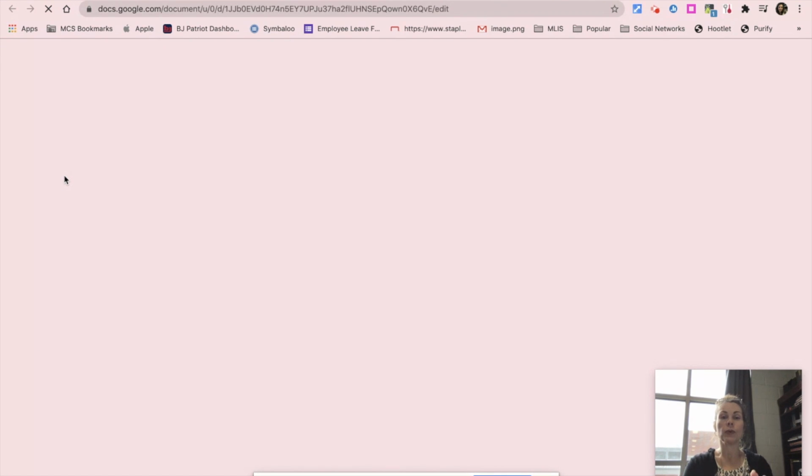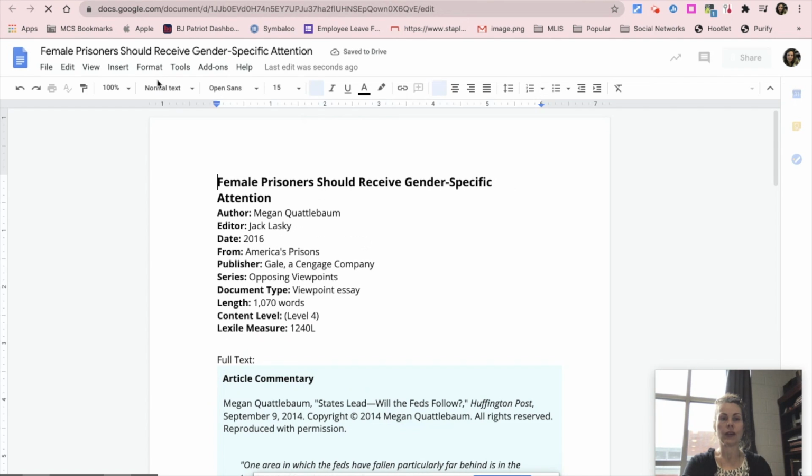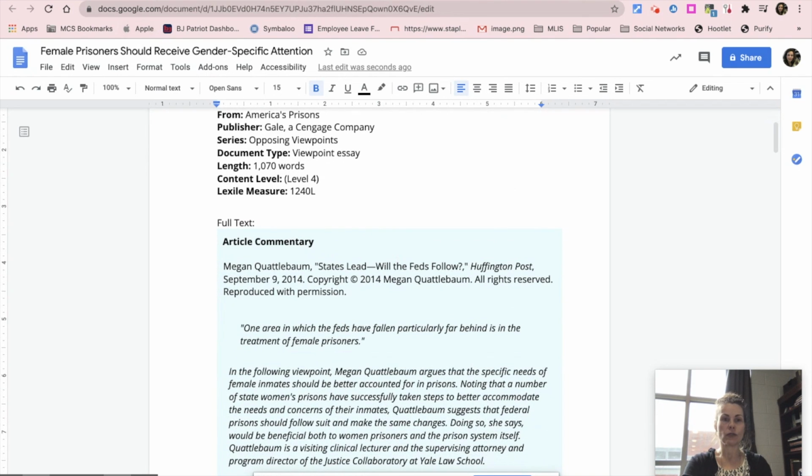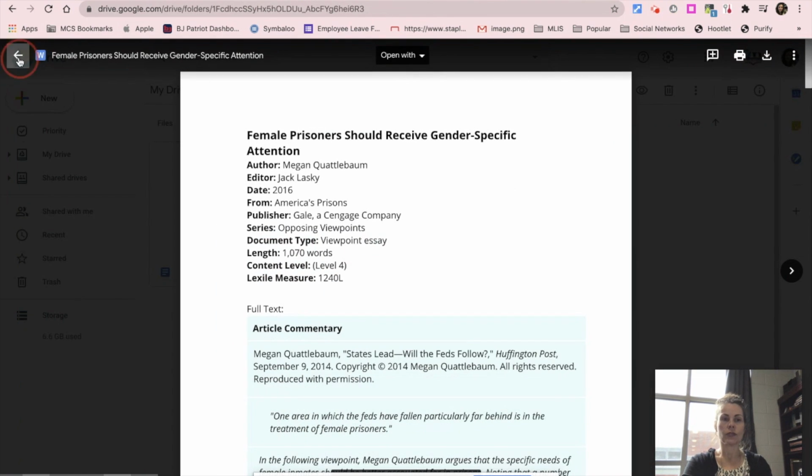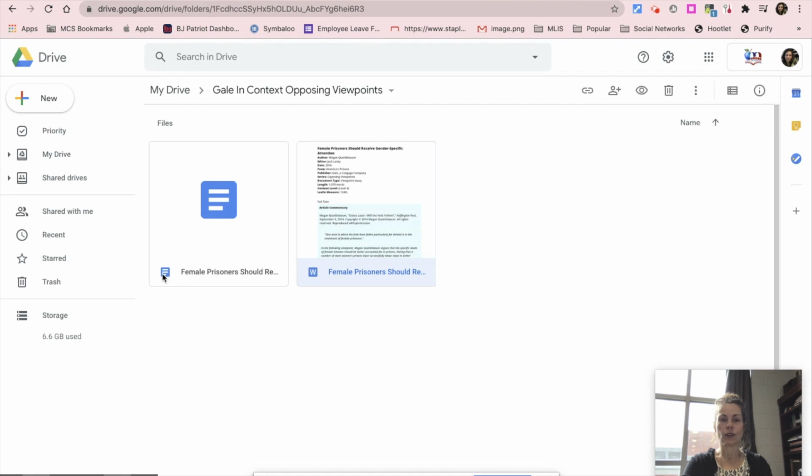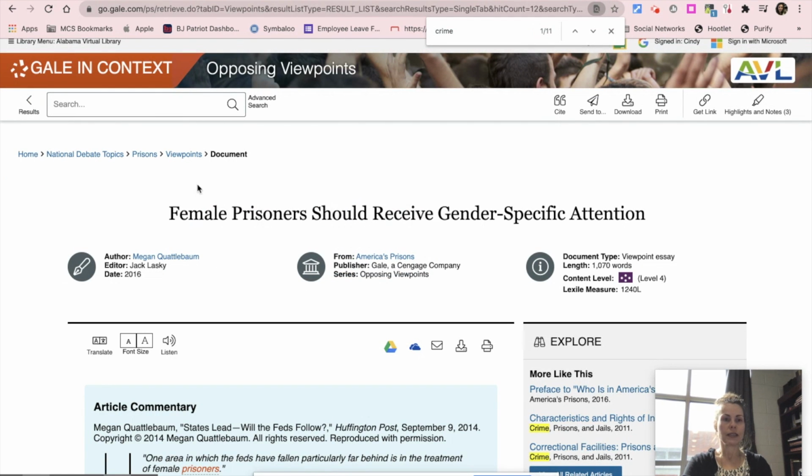So it's going to open that file in a new window, and it's going to save it as a Google Doc. And it will save it in the exact same folder. So if I go back to my drive, I should have two articles in that folder. One is a Google Doc, this one, and then the original that was in that Word file. So awesome. I've got all my stuff there, and now I'm ready to move on.